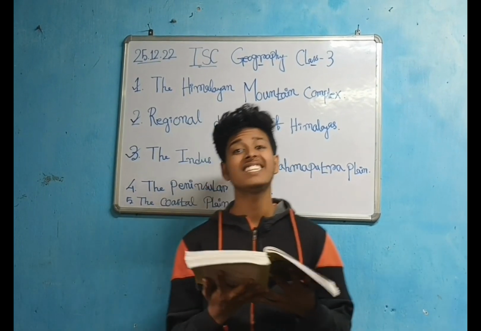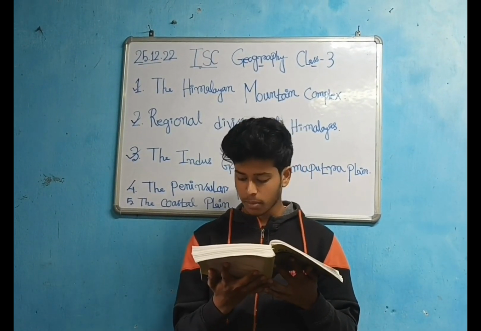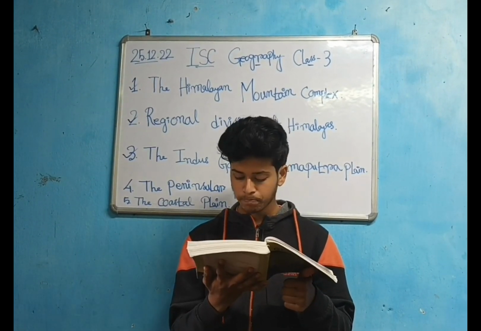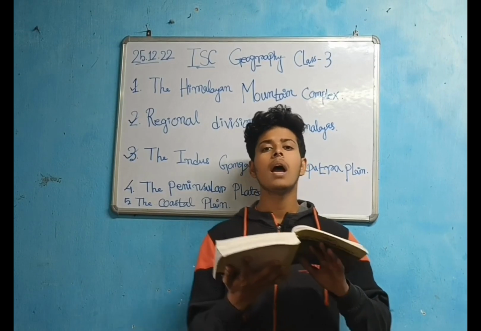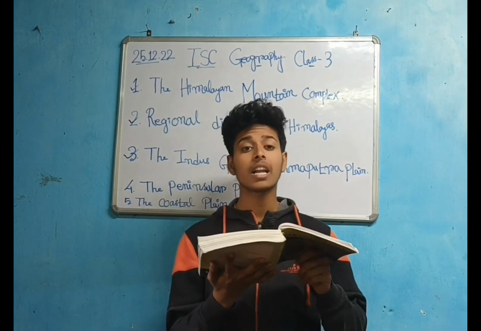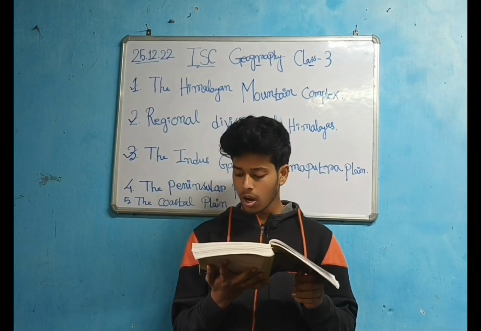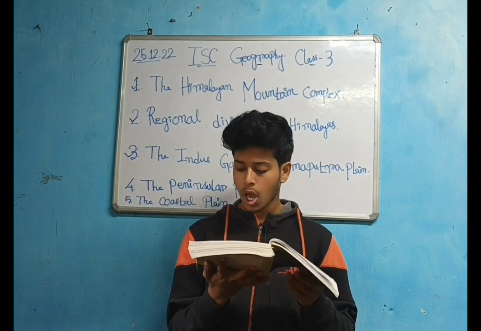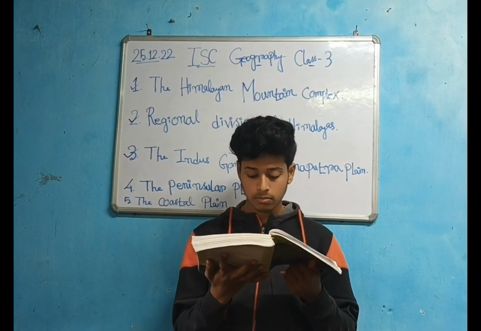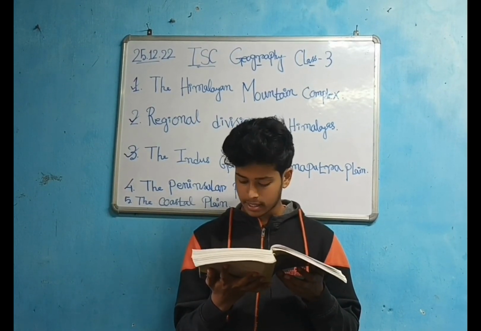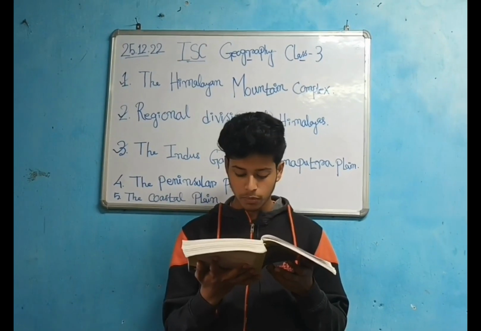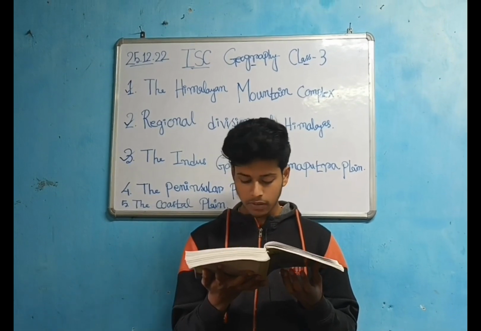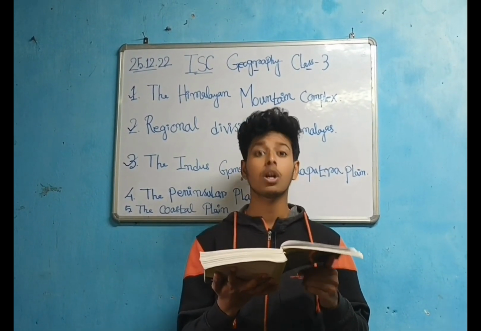Plateau. A large part of the northwest plateau is covered with fertile black lava soil, which is extremely useful for growing cotton. The peninsular plateau soils are also suitable for growing tea, coffee, rubber, millets, spices, tobacco, oilseeds, etc. The highlands of the plateau are covered with different types of forest which provide a large variety of forest products. The rivers originating in the Western Ghat offer great opportunity for generating hydroelectricity.